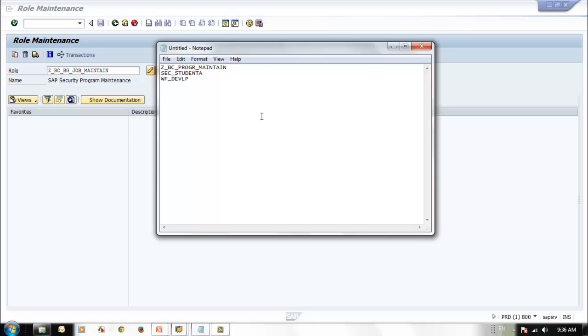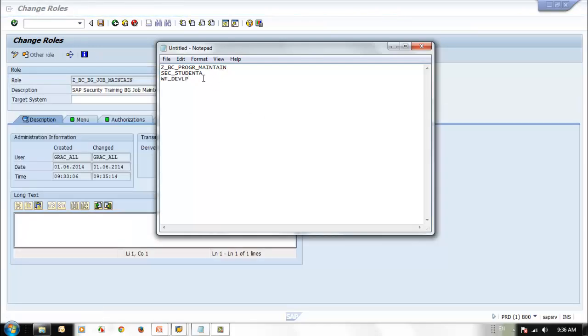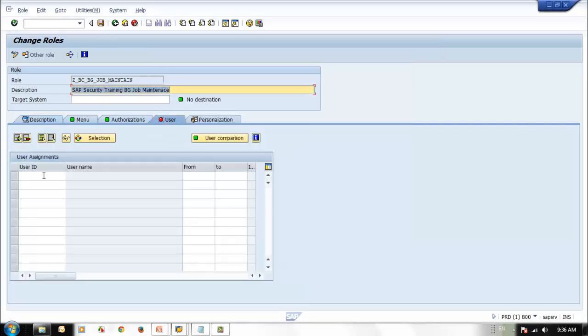Let's assign it to the same user. So our second role, let's assign to the same user. Go to the user tab and assign to the same user.